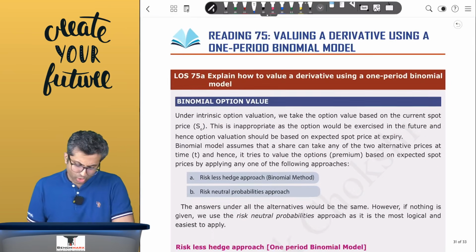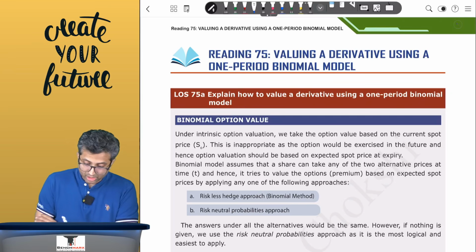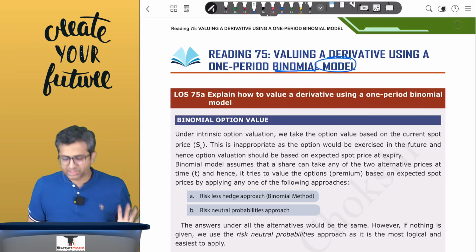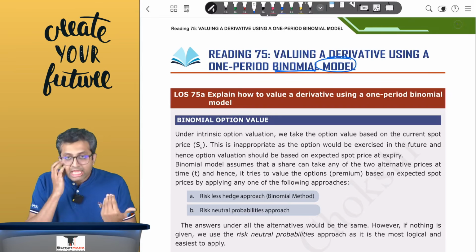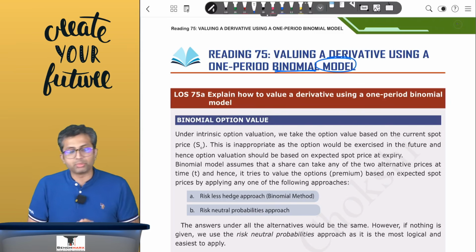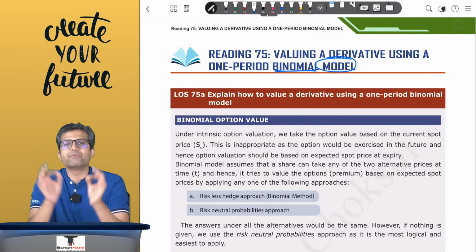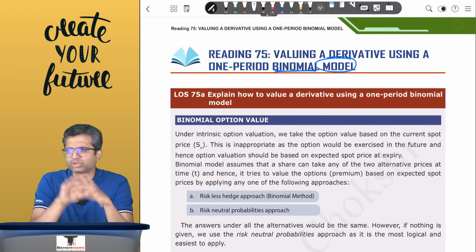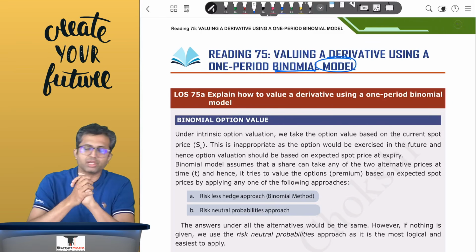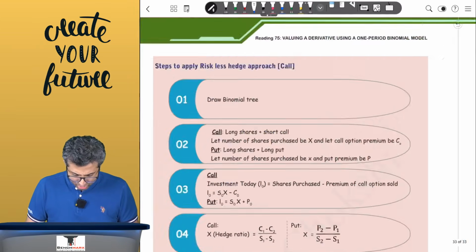And then moving on into the last section over here, which is valuation of the options using a one period binomial model. Over here there are various ways in which you can solve. What we will focus on is a method called the riskless hedge method as well as the risk neutral probabilities method. So as the name goes, over here you are trying to find the value of an option using binomial option valuation. Binomial means the price might take one of two possibilities after, let us say, a particular year.